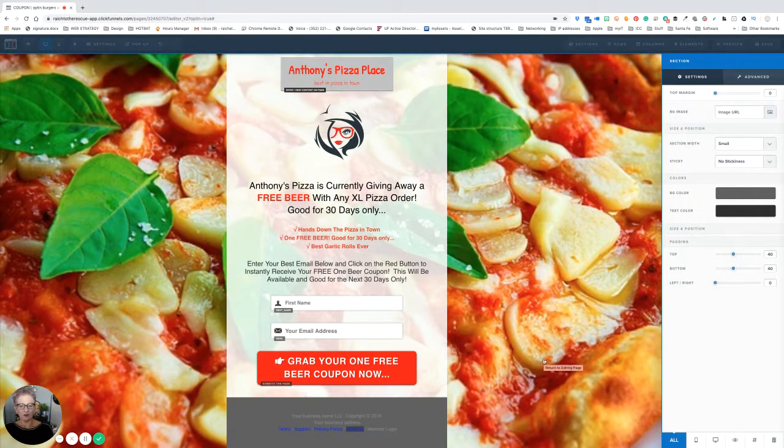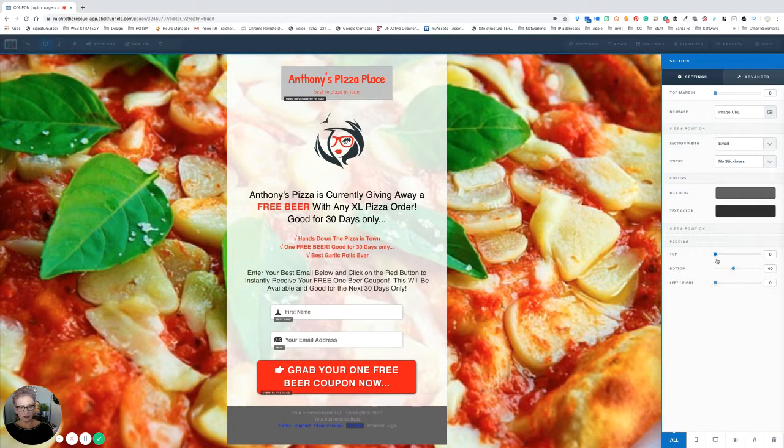And if you don't want it so wide, then you can change the top margin. Or leave the top margin down, and then change the bottom margin and bring that up a little bit more.